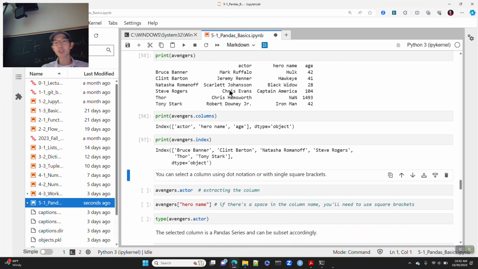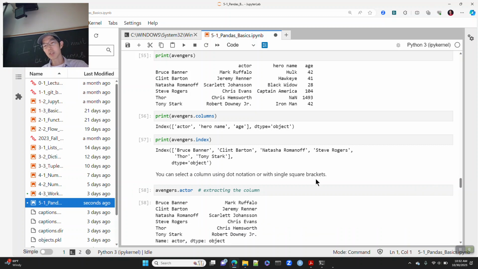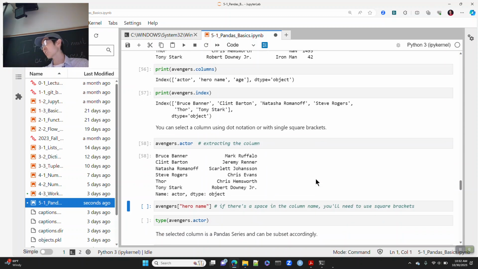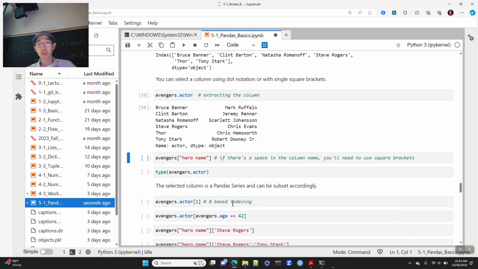And so if you want to just extract out a column, we can use dot notation. In R, we have something similar: you use the $ notation to pull out a column. In pandas, you just do it with the dot. And here that will extract out the series. A column is basically a series, so the series always comes with the index. You get the column values, and we always get the index there.